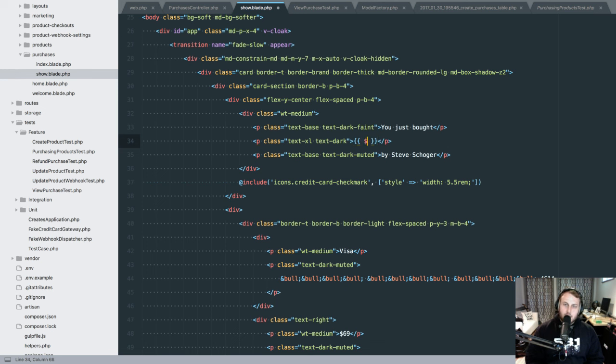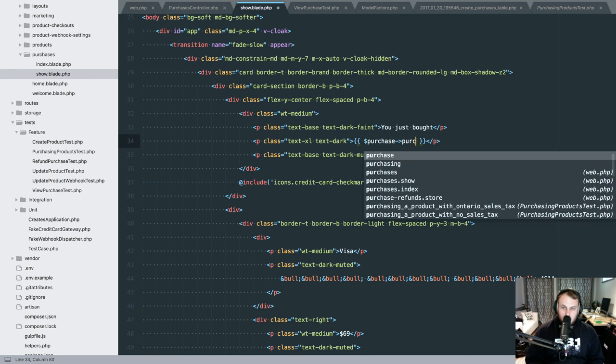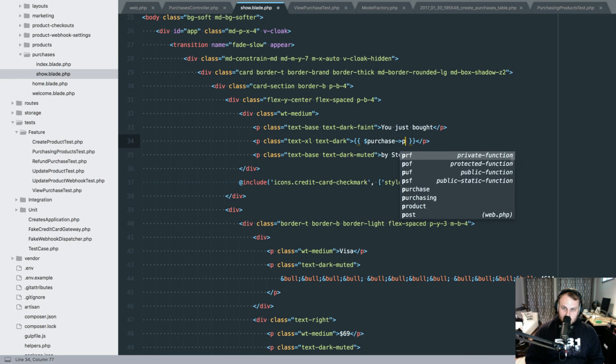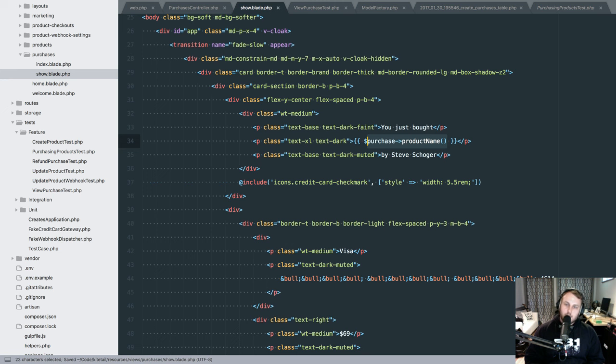Well, we should probably get it from either the product name, or we could have an accessor on the purchase to get the product name, which I think I actually like better. So if we had something like purchase product name, I still don't have a convention for this. You know how with Eloquent you can do computed properties like this?